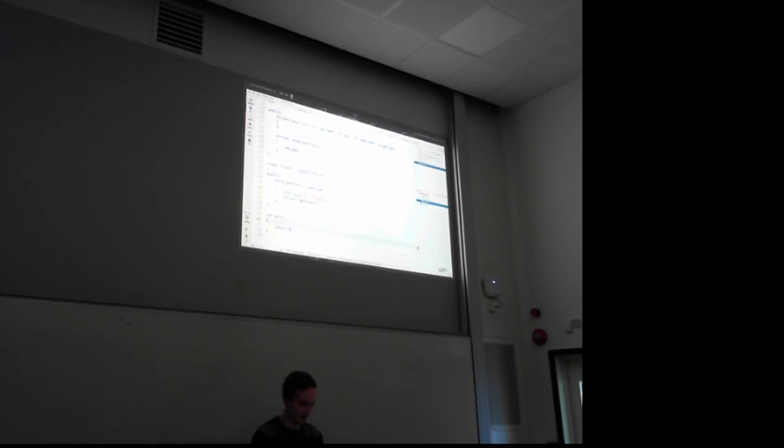Let's try to run this as an example. If we create a student S and then a person P, which is called Bob and is 13 years old.